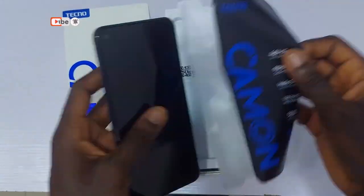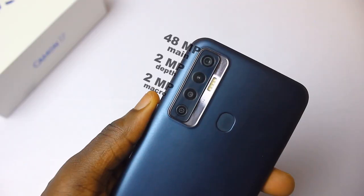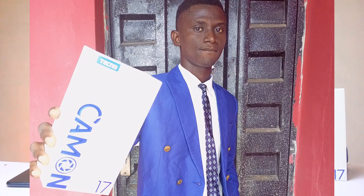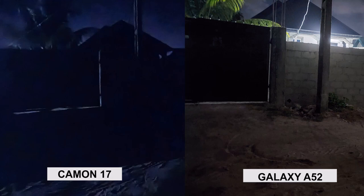Let's start with the camera. To cut down costs and make it more affordable, Tecno used a 48-megapixel sensor on the rear camera instead of the 64-megapixel on the Camo 17 Pro. During the day you might not notice because it can take clear and crisp images, however it can be a bit oversaturated sometimes. Under low light conditions you always need to use flash to get a better result. At night, the super night mode is poor, and the selfie camera is just average — in between good and bad.